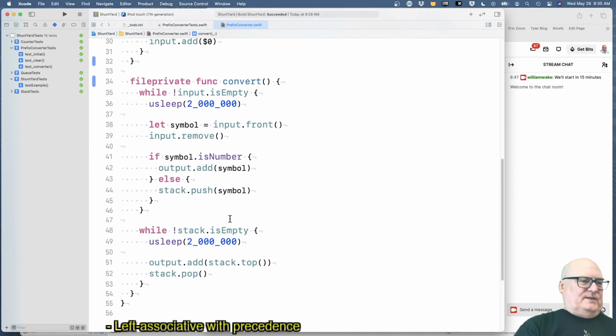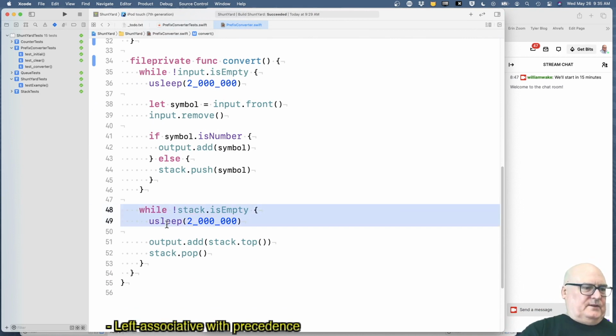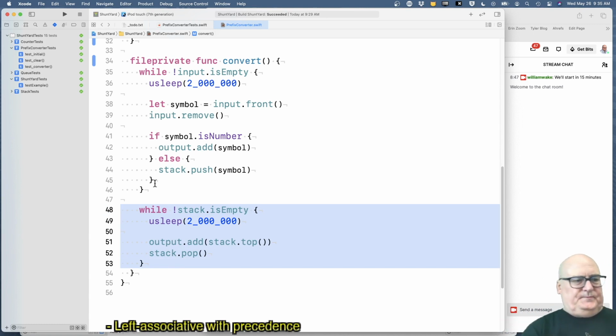I want this to be as clear as possible. Okay, so the other method I was thinking was maybe there's something here. Well, stack not empty, pop, push stuff out.